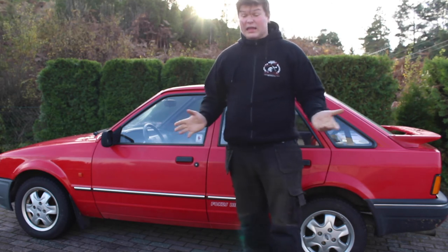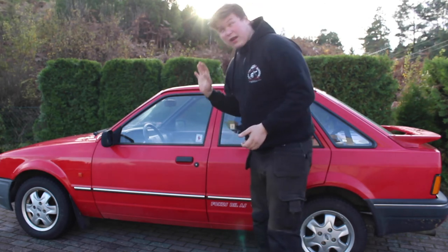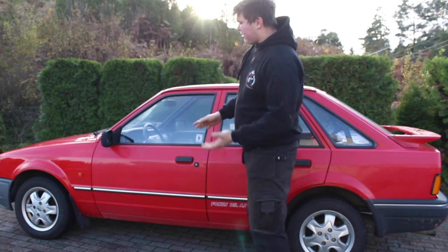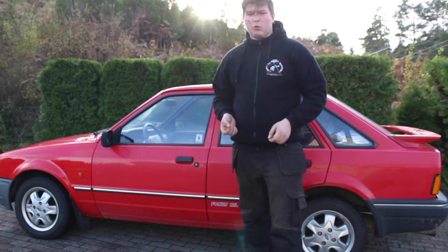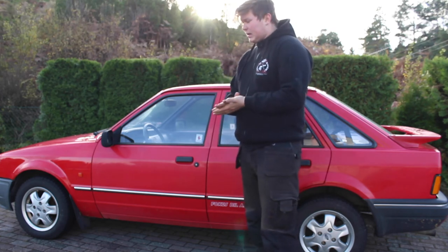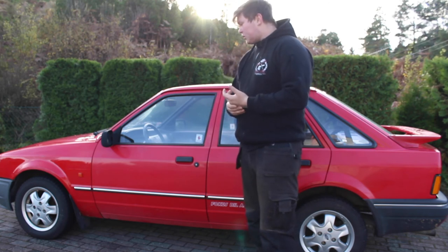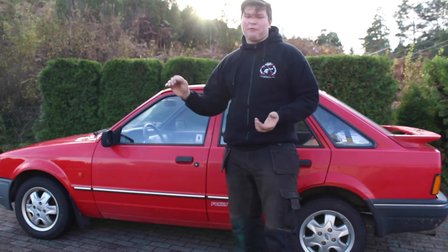If your car is parked outside all year long, like mine is, because I just don't have a garage big enough for it, then I would say this is relatively cheap. The tub, 1 kilogram of fluid film, this is called the AR version, I think it just means anti-rust, costs me 200 kroner, which is roughly this much in dollars, and 1 kilogram is this much in pounds. So it's not cheap, but it's a decent way to keep your car protected from rust during winter. And you don't really use that much of it. I managed to roughly coat half of what I could have done with the car being up in the air, and I used nearly half a tub of it.